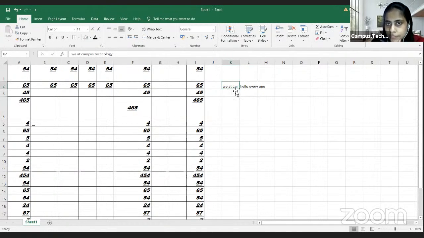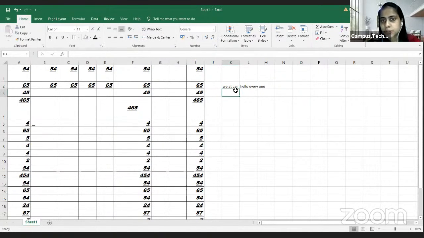Now here, when it is covering the 3 columns, as soon as I've written to the next column, the text is hidden. I cannot read it. If I'm anywhere in the cell, I cannot read whatever is written over there, right? Until and unless I click there. If I click there, I can read the entire text in the formula bar. Other than that, I cannot read the entire text.